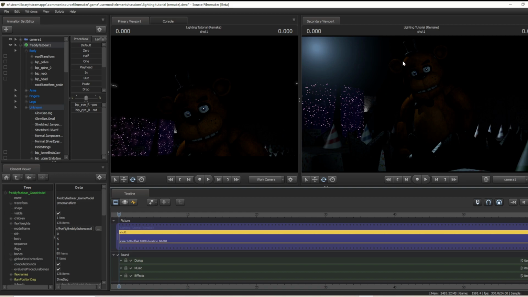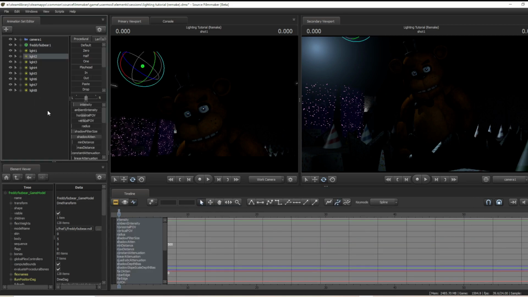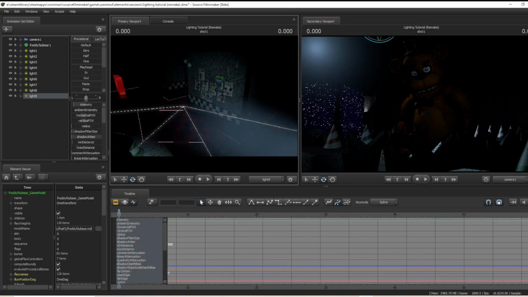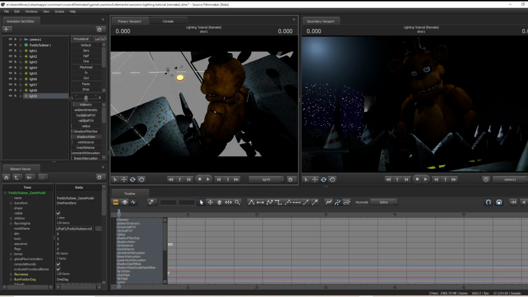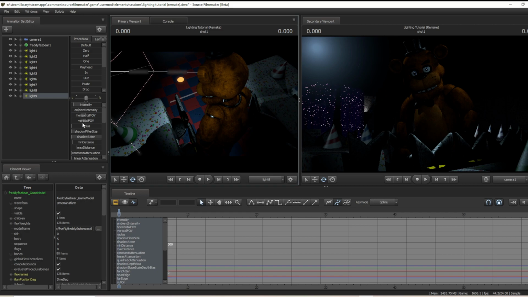So I like this lighting. I actually like it a lot, I think. I actually might do a second rim light. I think it would help highlight the character against the background a bit more. There we go. I like that. Maybe make it a bit darker.